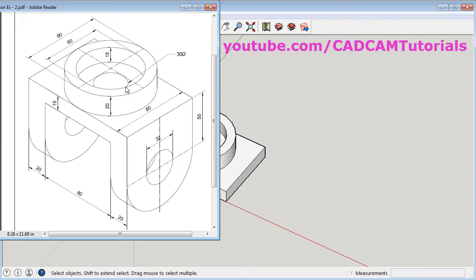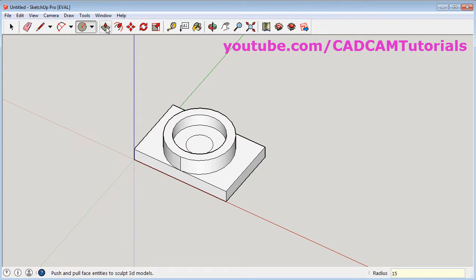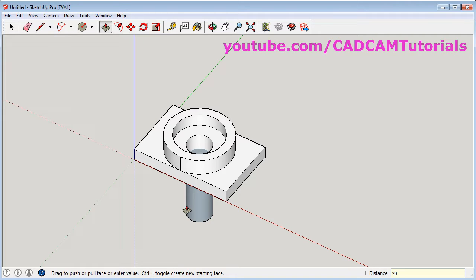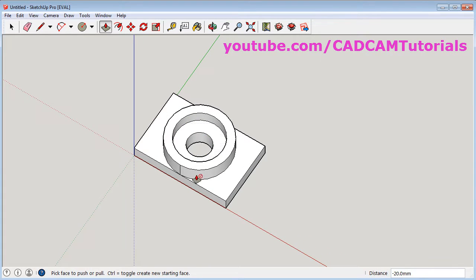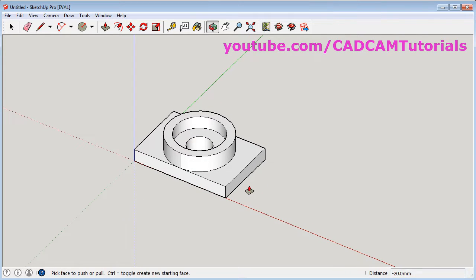And next is to create this circle of 30 diameter and to create this hole. Press C for circle, take your cursor on the circle and take it inside. It will show the center point. Click there, take your cursor away, give the radius of 15, enter. Then to create a hole, again click on push pull, click inside, take your cursor down. Now here the depth will be 20, here this is 15 and this is 5. Therefore it will become 20, take it down, give the depth of 20, enter. If you orbit it, here the hole is created. To orbit, press the middle mouse button and drag the mouse. It will orbit the object. Then press spacebar.